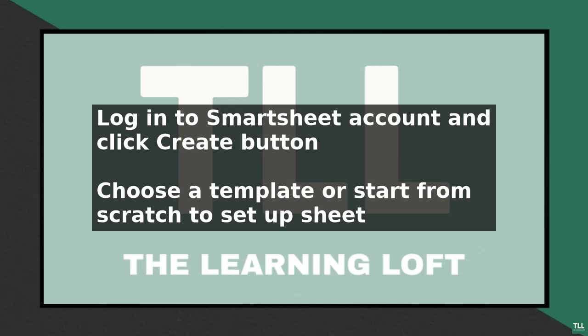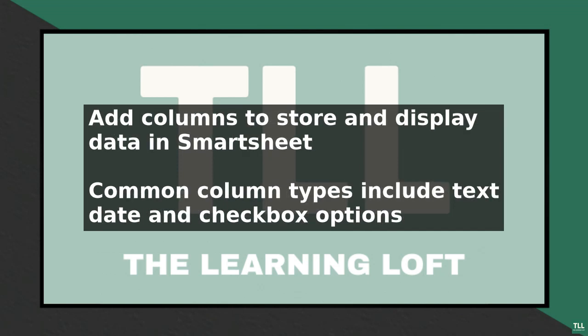Step 1 is to set up your sheet by choosing a template or starting from scratch. Smartsheet offers a variety of pre-built templates for common use cases such as project management, event planning, and sales pipeline management. Choose a template that best fits your needs or select the blank template option to start from scratch.